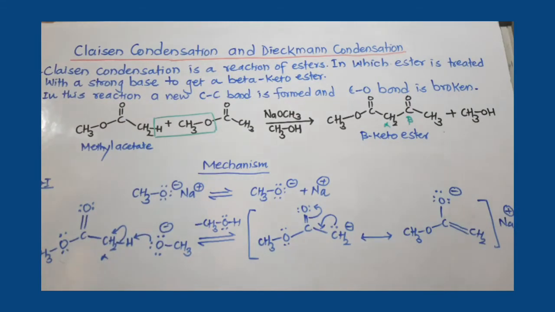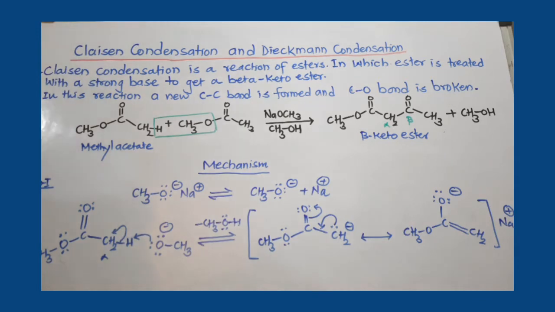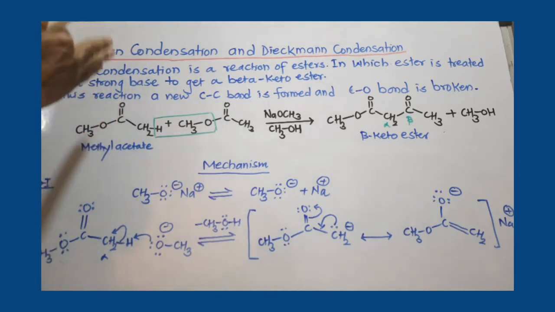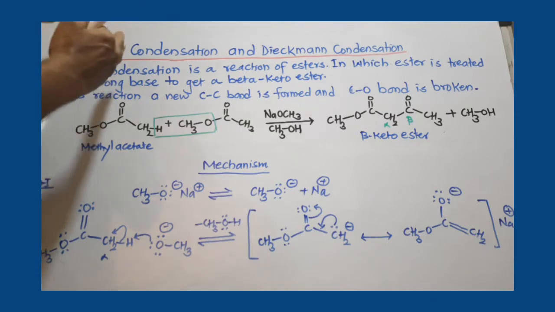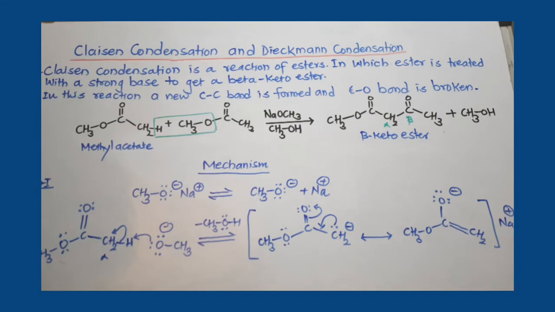Claisen condensation and Dieckmann condensation. These two reactions we are going to discuss in this video. Actually, if the reaction takes place between two molecules, then it is called Claisen condensation. And if the reaction takes place within a molecule, an intramolecular reaction, where two ester groups are present within the molecule, then we call it a Dieckmann condensation.